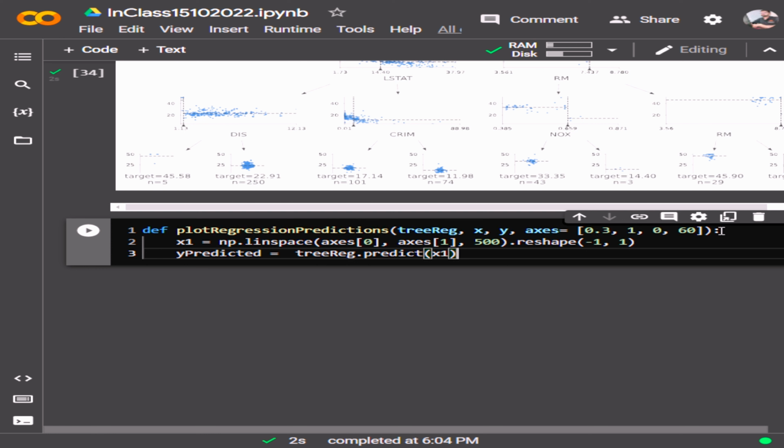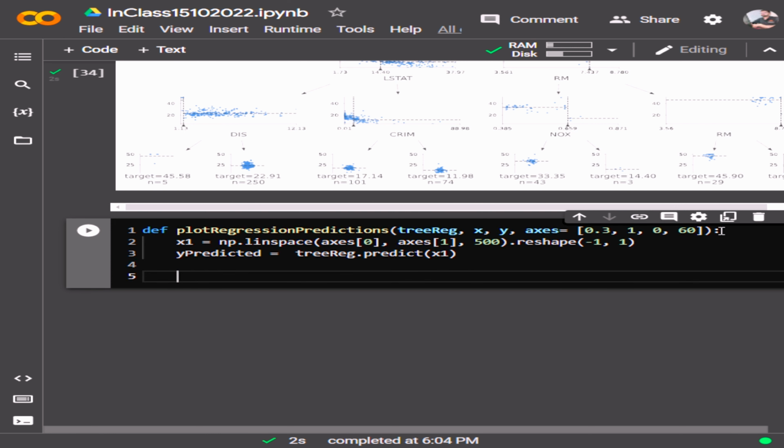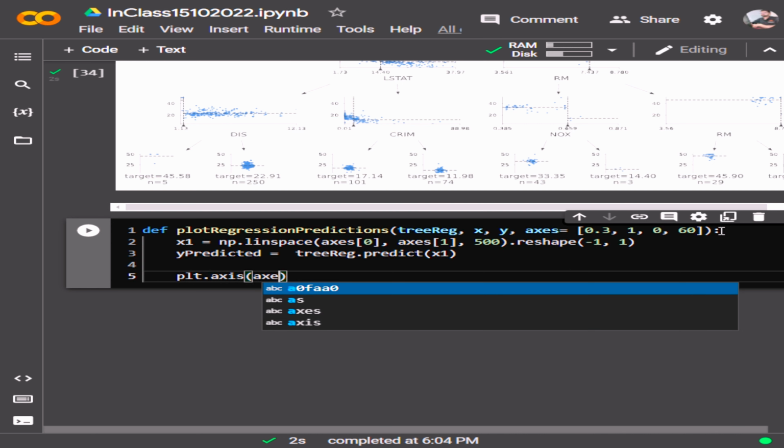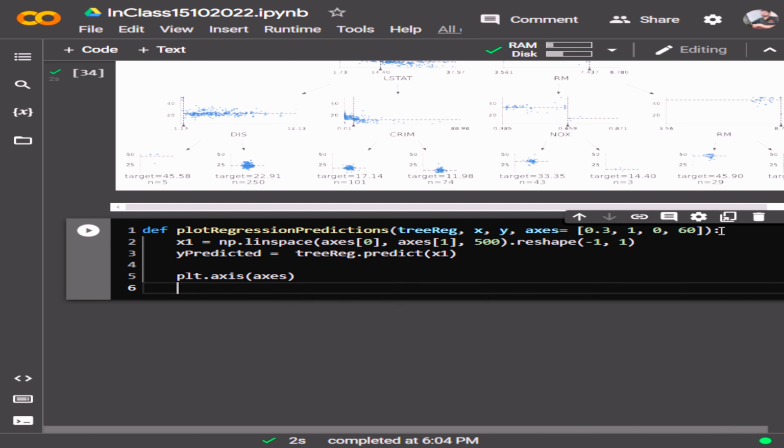For every x1 there will be a y that is predicted now. Once this is done, go to the plt dot axis of this axis, then plot.